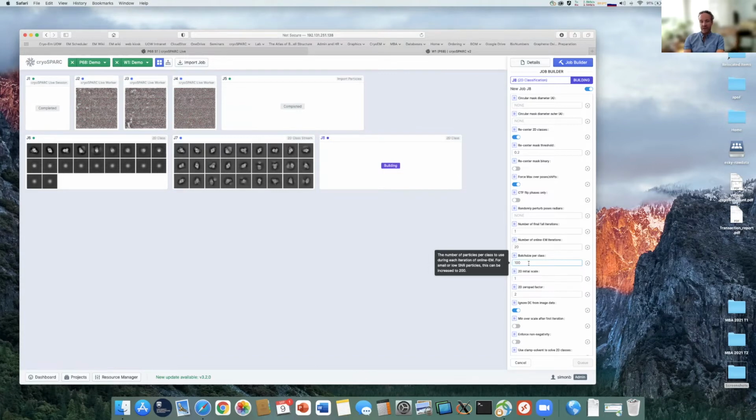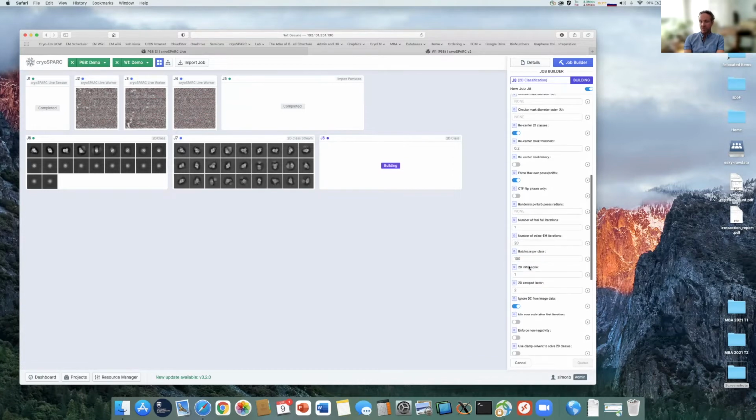Again, this will slow you down a bit, but for lower quality particles, it makes a big difference. So often if I'm struggling with something, the first thing I'll do is increase the batch size per class, increase online iterations, so 40, 1,000, and just give that a crack. If that doesn't work, then I'll try this force max.